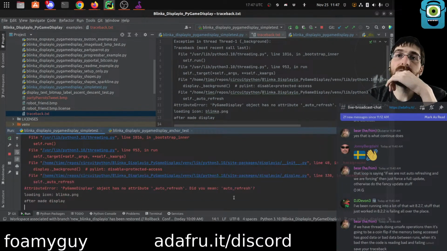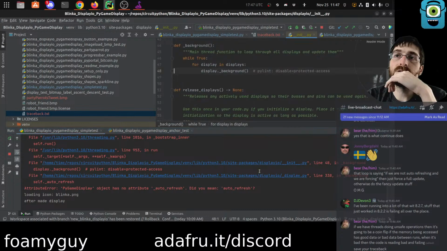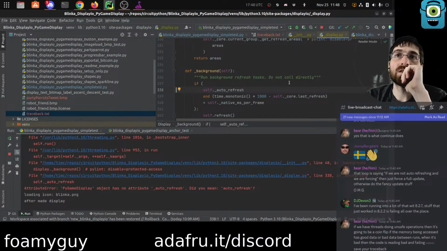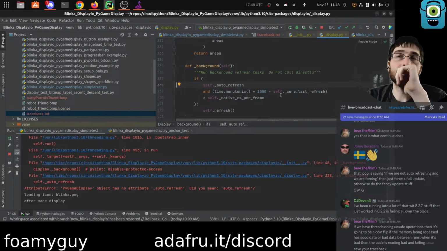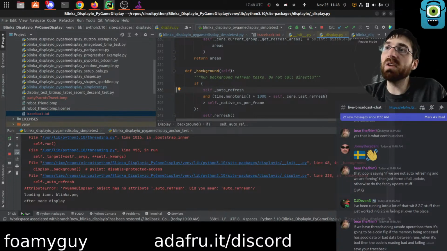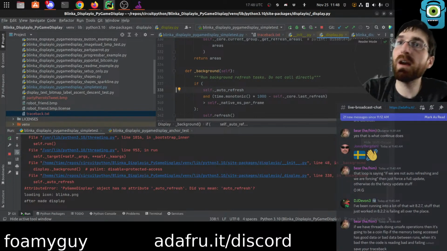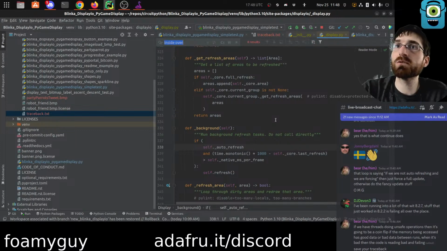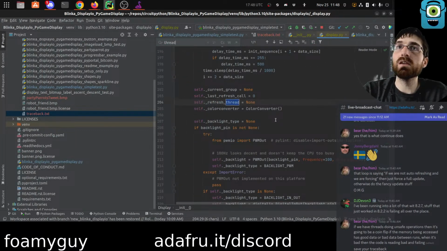Also figure out where it's at. So it's going to init display.background. Setting auto refresh here, inside background, run background refresh tasks. So I think part of what might have happened here, is that true? Yeah, okay.